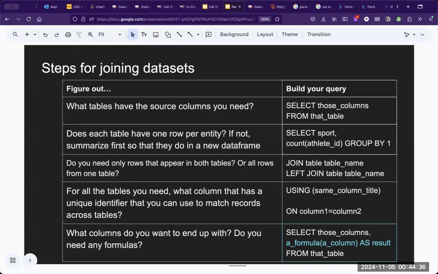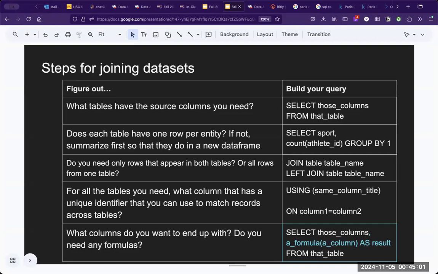So we want to think about which tables those are: our athletes data and our medalists data. Does each table have one row per entity? I think probably for this case we could assume that they do, but perhaps they don't. So we could think about that.